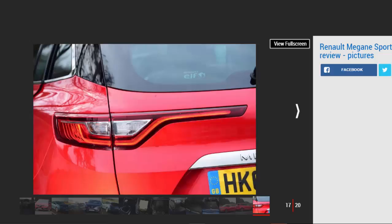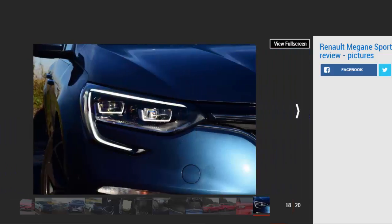Engines. The petrol options for the Megane estate are a 1.2-liter 3-cylinder unit with 128 bhp or a 1.6-liter 4-cylinder with 202 bhp, the latter only available with an automatic gearbox in GT NAV trim. The more powerful engine has 280 Nm of torque and takes the car from 0 to 62 miles per hour in a lively 7.4 seconds. Most buyers will choose either of the 4-cylinder diesels on offer. There's the 1.5-liter DCI 110 or the 1.6-liter DCI 130. The 110 would be our pick, as it's cheaper and more efficient while still having plenty of performance.